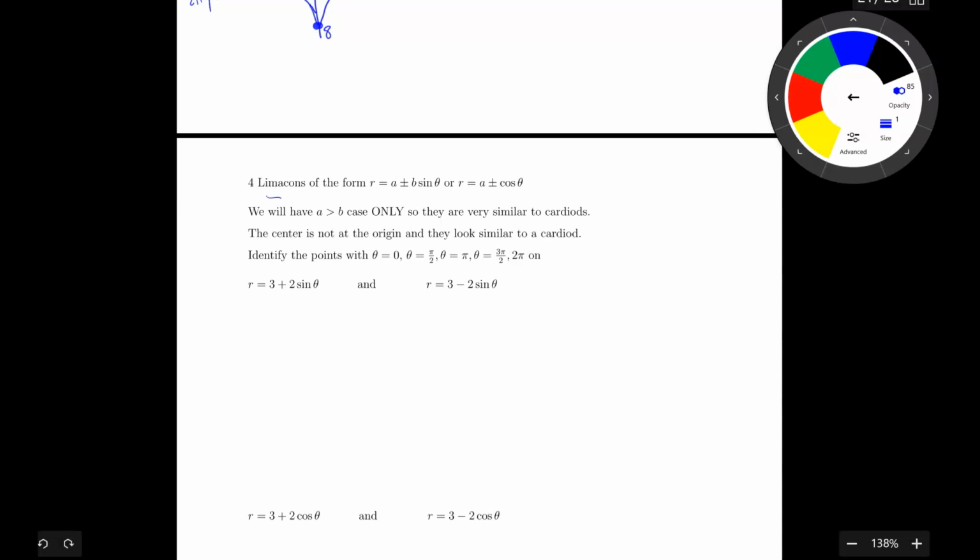So these limaçons are going to be very similar. Notice the numbers are not the same. So I've done 3s and 2s. I'm always going to give you the cases where the a's are bigger than the b's. If they're not, then you get the little loop on the inside, and we're just not going to be working with those. Okay, so again, let me stop here and continue on the next video.